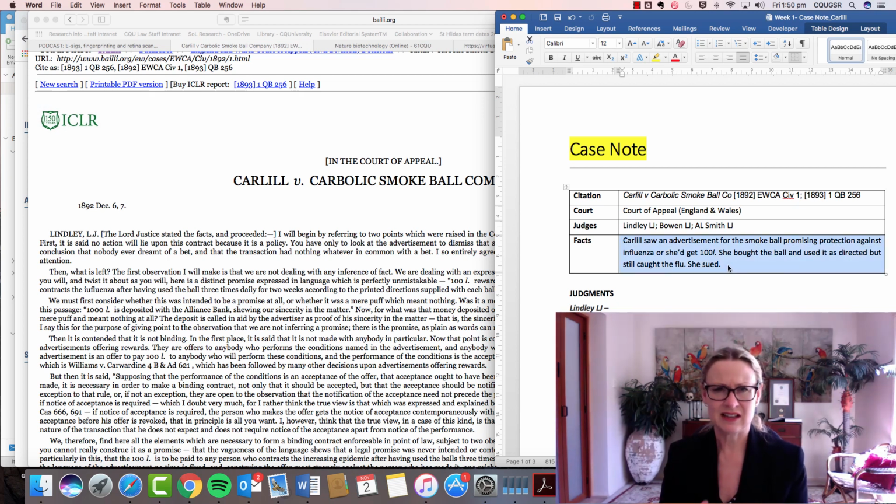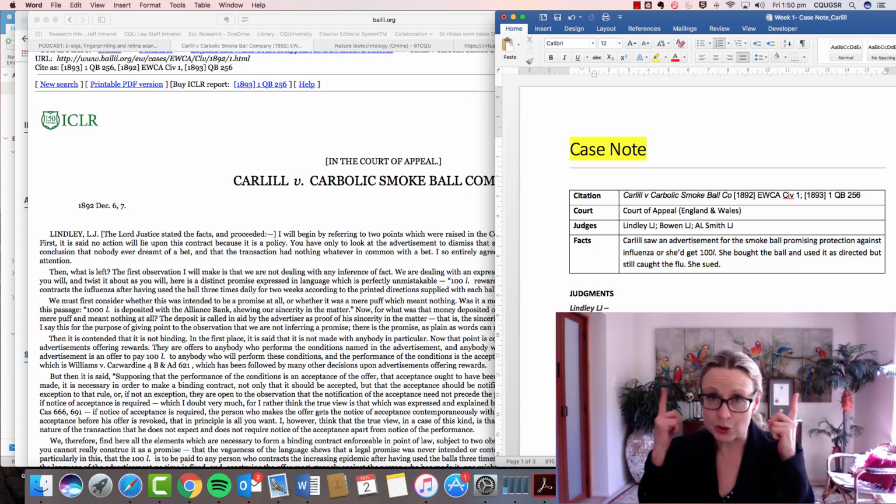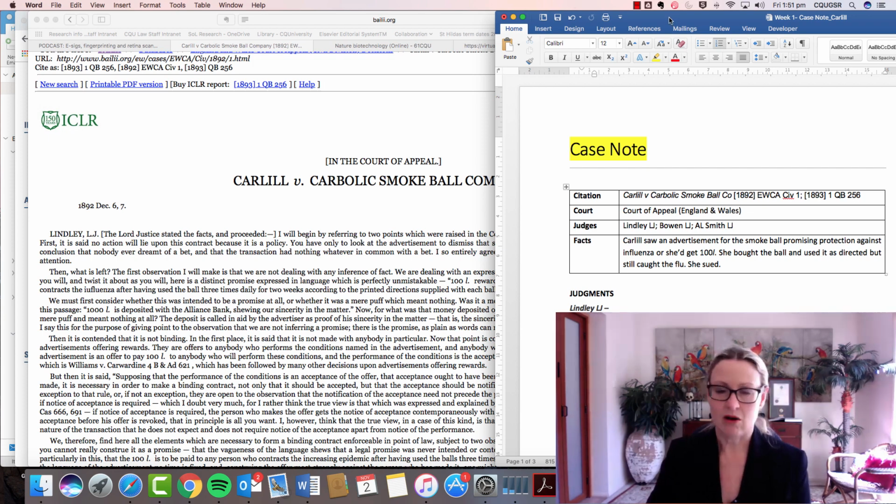Like I said, these case notes can often be a bit of a work in progress as you're going through. Now, the main thing that you want to have in your case note is a really good record, to your mind, that will make sense to you later about what was said in that case: what the ratio was, what the obiter was, what the ultimate decision was. Okay, main things to have in your case note. Now, this is just the way I do it.